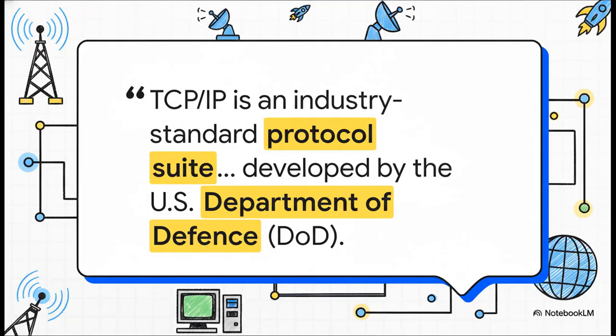And what's really wild is where TCP/IP actually came from. It was developed by the US Department of Defense back in the 70s for a project you might have heard of called ARPANET. They needed a communication system that was so tough and reliable it could survive a major crisis. And get this, that resilient design became the direct ancestor of the internet we all use every single day.